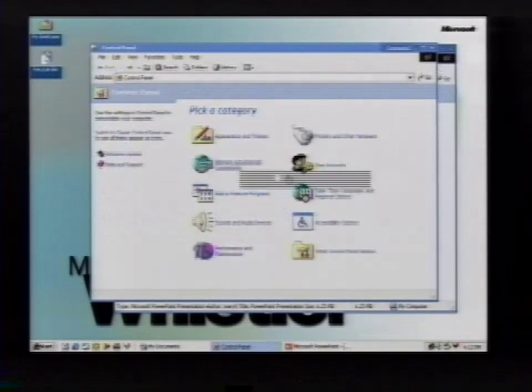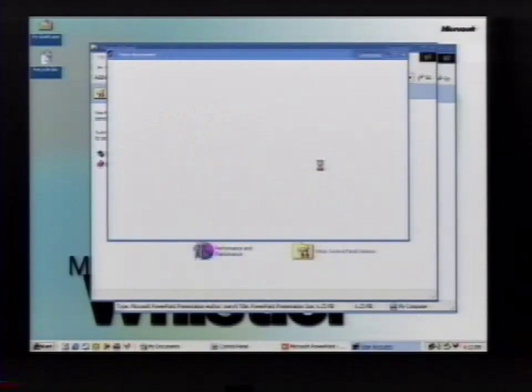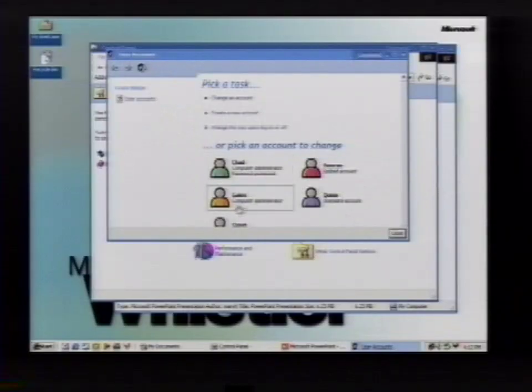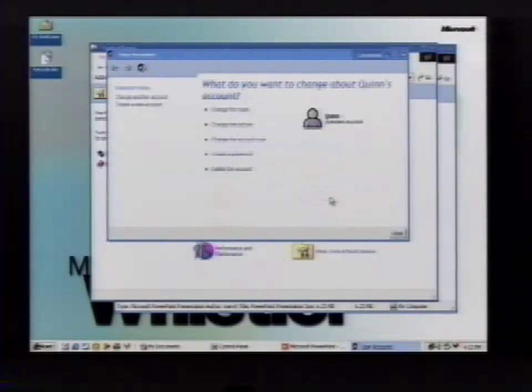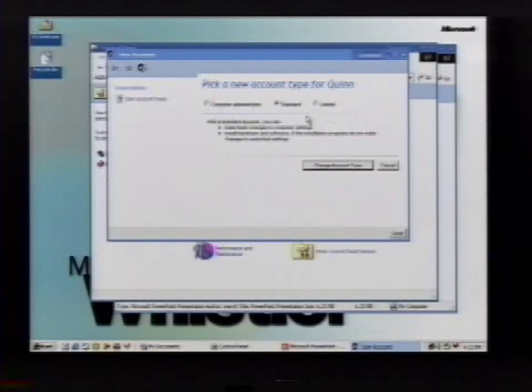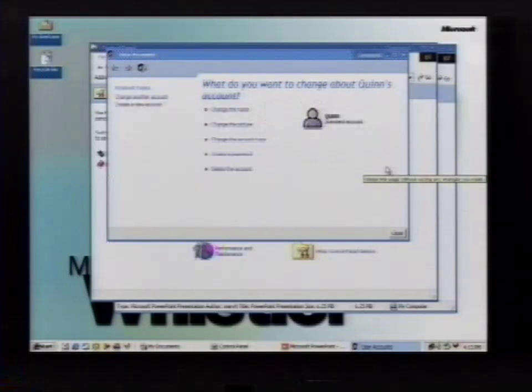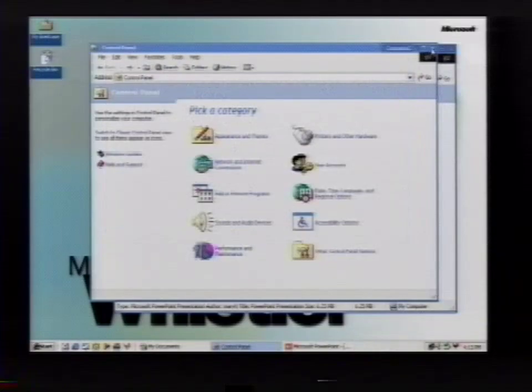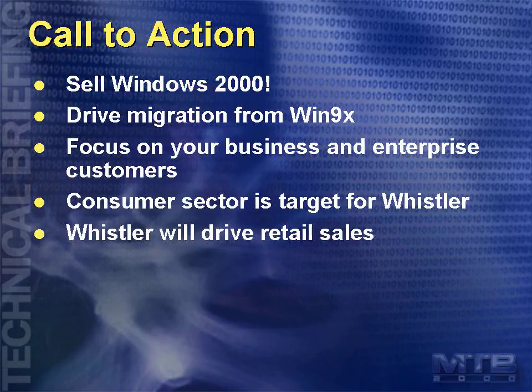So I can actually come back here, and let's say I wanted to adjust my user accounts. I could go list my user accounts. And here are all the people who are using my machine. I can go and change my son's account type to be a limited account type so that he can't install any programs or something like that. And it's that easy. It's all very task focused. And this tests much better in usability. You're going to see a lot more of this in the Blackcomb time frame because it just tests better. And so we're actually going to be encouraging a lot of this within applications as well.